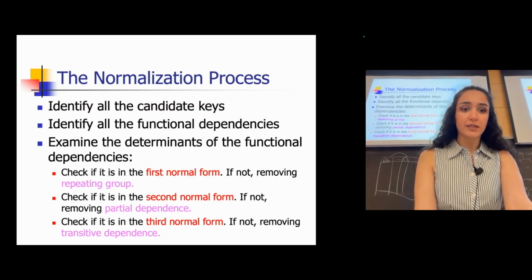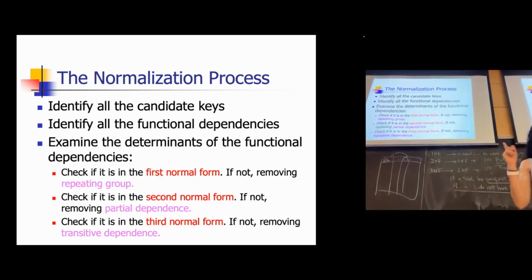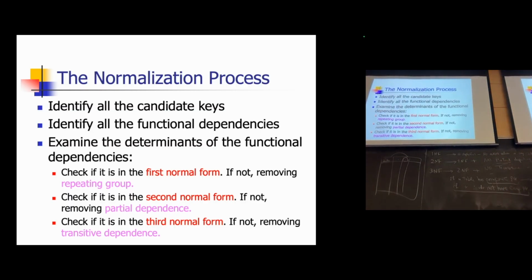So for the normalization, you always start from the 1NF, right? First check that there are no duplicated rows, that is, the primary key should not be duplicated, right? And no multiple values in any cell. You cannot store multiple names in one cell, right? That's against atomicity, and it means that the table is not 1NF.